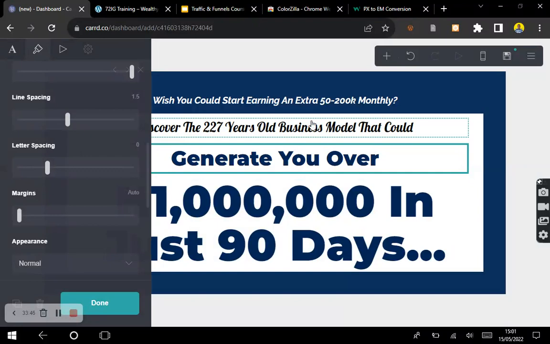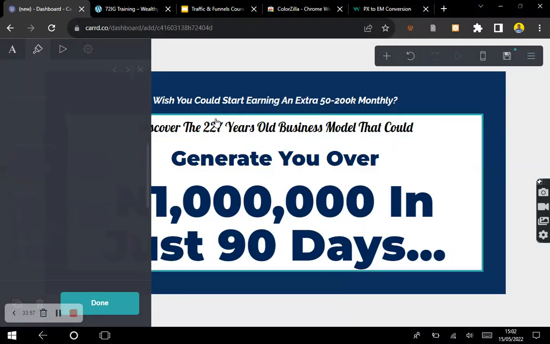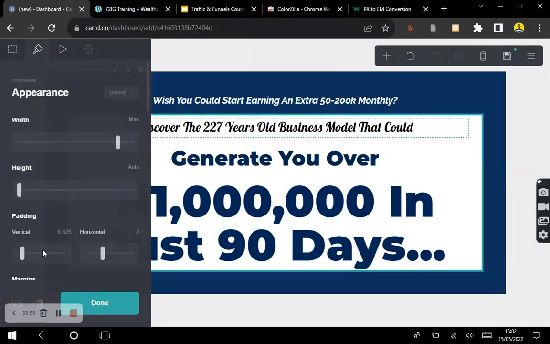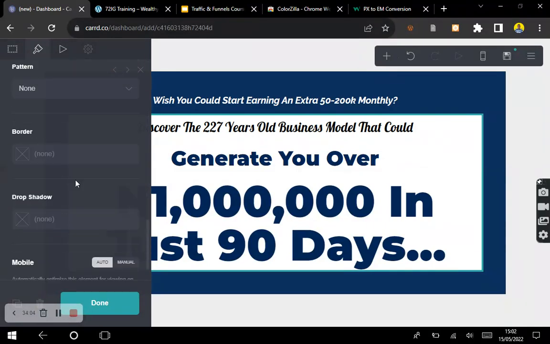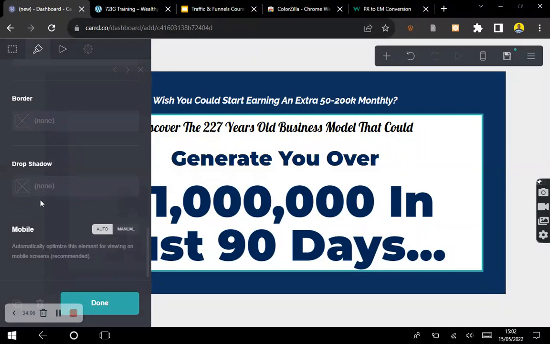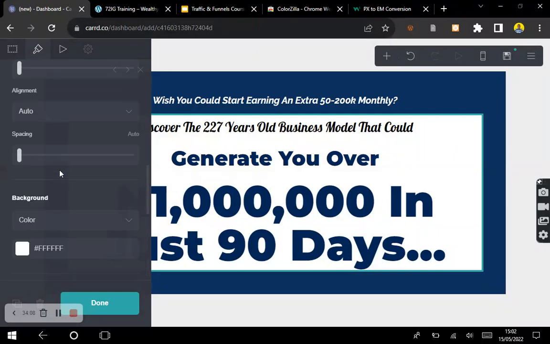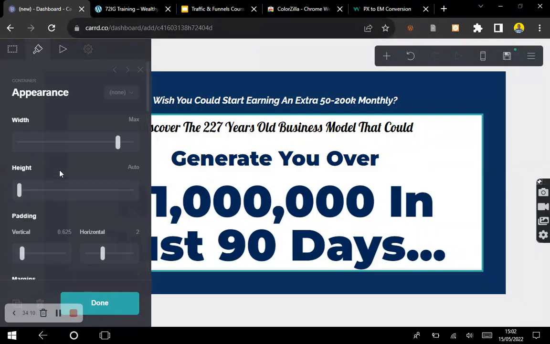You can just put another thing here without using this one. So it's like you trying to go about ideas. You can even decide to make this one have a decoration on top of it, or have borders, or drop shadows, or whatever it is. So you are not trying to complicate things, but you're not trying to copy things too.